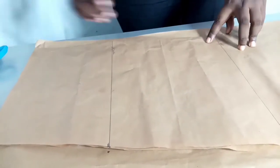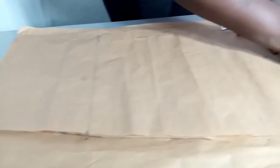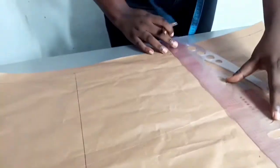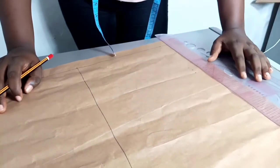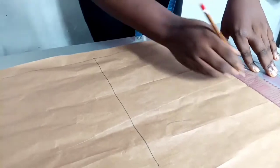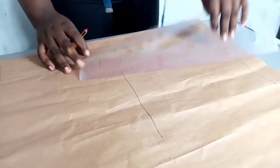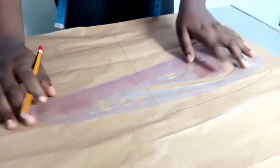Right, and I'm as well going to be marking my dart legs. So I'm moving my front pattern aside, and I'm going to be connecting my lines. Mind you, I just added 1 inch for zip allowance at the back, you can see. So for the back side, I don't need to fold it. I'm just going to be making a straight pattern, right? Since the back does not have any design, there will be no need to cut it folded. So I'll just fold my fabric whenever I need to use my pattern.